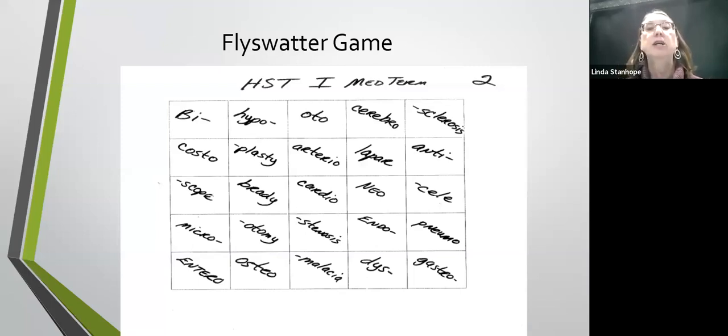And you've actually got one person that has the answer key, the caller, which gives them the opportunity to be saying the word. Then you've got one that's the scorekeeper, and then a team of two on both sides where they are trying to find the word. So for instance, the person assisting with that game would say the word new, and the first team that hit the term neo would have gotten the point for this fly swatter round.